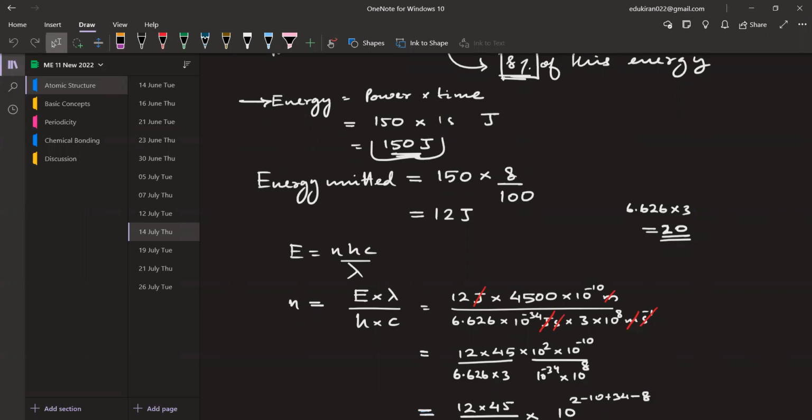There is one square below, where Z is the atomic number. The formula for radius is like this: some constant, okay, into n square upon Z. n is the shell number and Z is the atomic number. For hydrogen, the shell number is one and Z is also one, so it will be just the constant. So we have to find something where n square is equal to Z. Here we have 2, 2, 2 and 3.